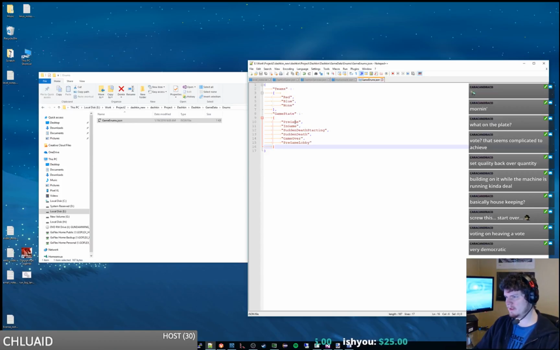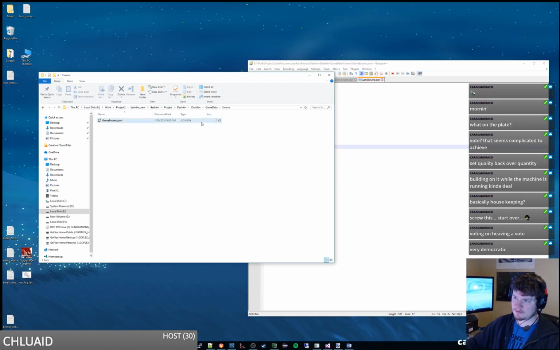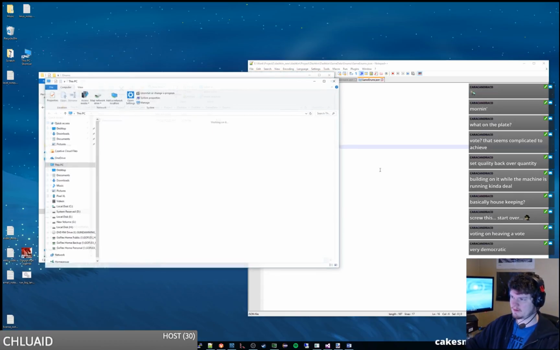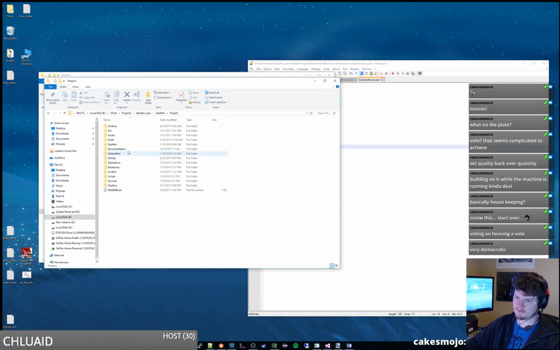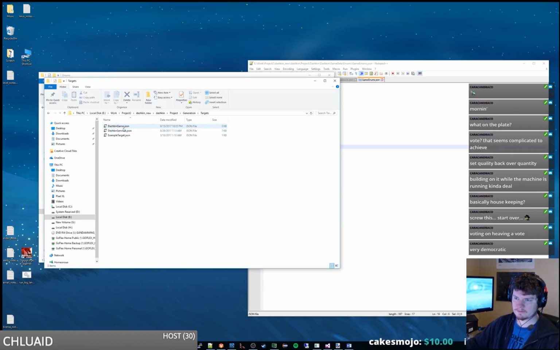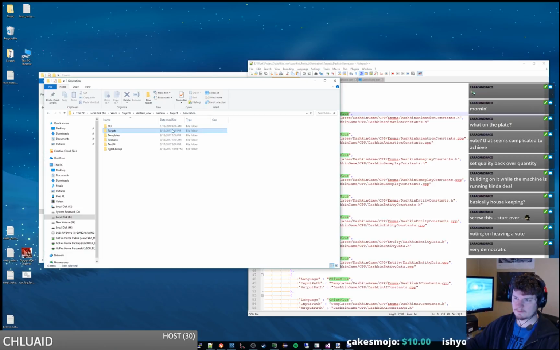So we need enums, so let's go ahead and reflect our enums. We're going to need like an enums.js, which has this stuff in it, and an enums.cpp. So let's go to our templates and go ahead and make those files. So we've already got an enums thing.